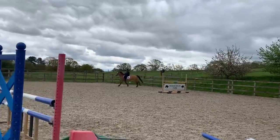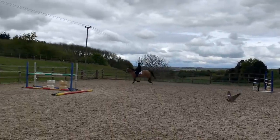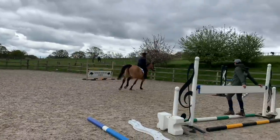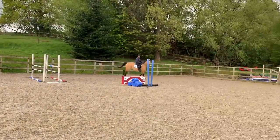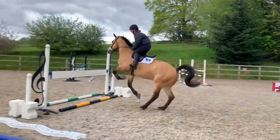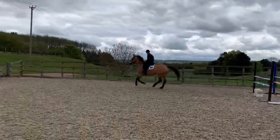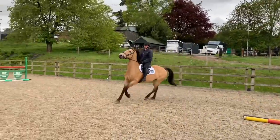And this is something that came to be such a key part of the lesson, and something that I'd never really thought about much before at home, is that there are times in training at home where Atty lands a bit disunited, a little bit all over the place, and a bit of a heap, and my instinct as a rider is to put him in trot, pick him up, get him in a nice canter, and go again. But what I took from this session so much is that when you're out competing, that's not an option. You can't fiddle with them too much, you can't mess about, because you don't have time, you'll get time faults. So it was actually really good to practice almost leaving him when he gets himself into a mess so he has to get out of it.